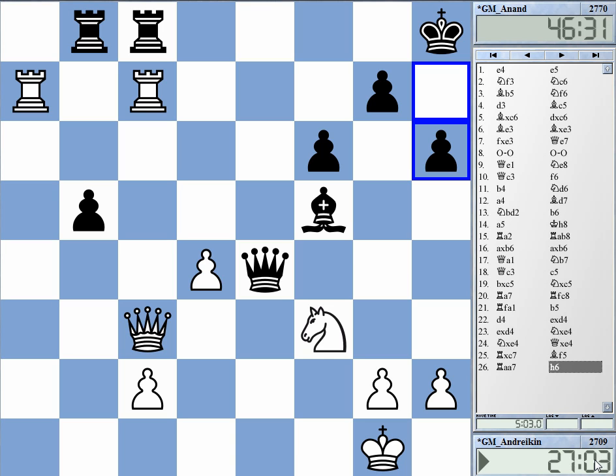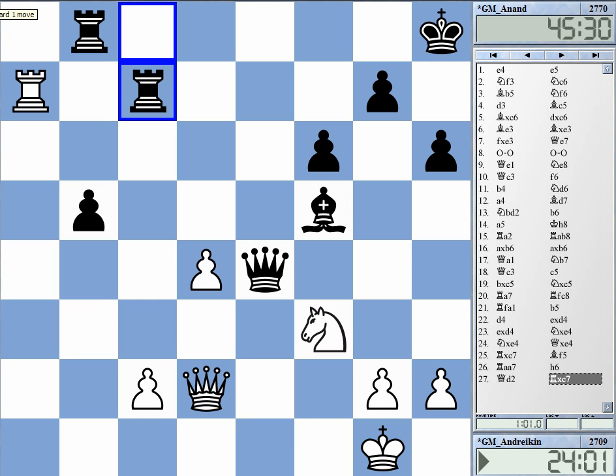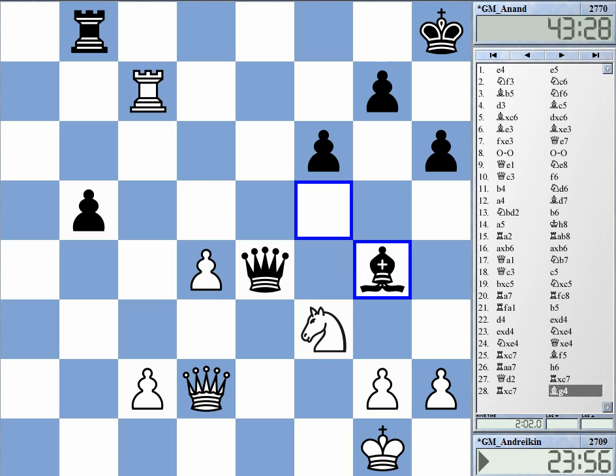So h6 is maybe a good idea, just from a practical point of view, to let white make moves and try to benefit from not so accurate play. Played queen d2. Yeah, queen on c3 retreated, possibly also covering this, of course. Yeah, rook c7, and bishop g4. Yeah, the knight on f3 is not too well placed.